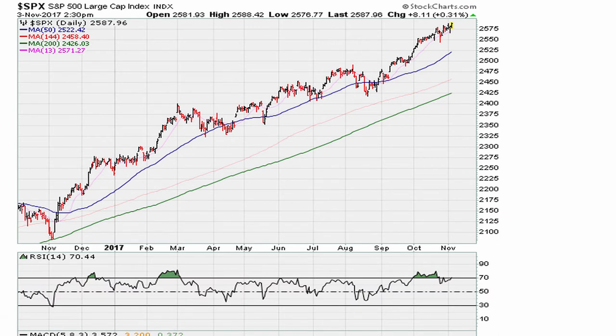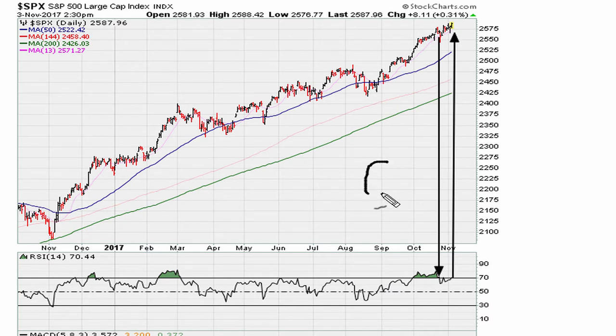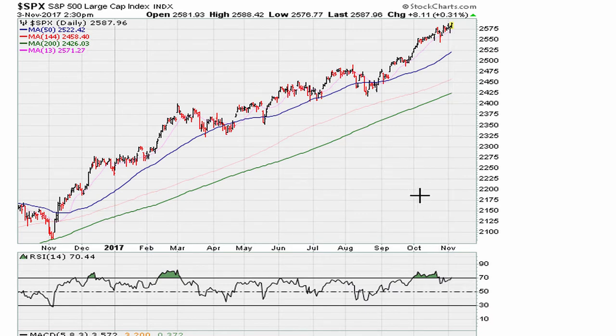Take a look at the daily, and we can see S&P 500 after a very shallow pullback here back below 69.1, it is moving back above the 69.1 threshold as we come towards the end of the trading week. So here also on the S&P 500, we are moving back above 69.1. That's a sign of a strong market, as long as it stays above that value. And if we zoom in, you'll see that the S&P 500 is also breaking out on the daily, just like the NASDAQ.